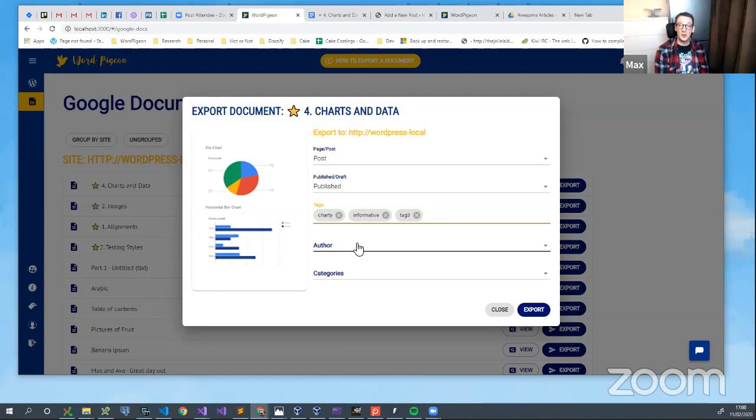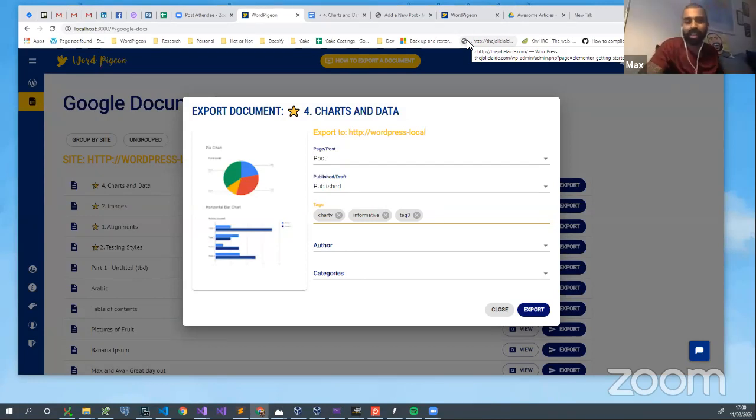To be honest with you, I can't remember off the top of my head. I implemented the category thing a couple of months ago, but if it doesn't work, I can make it work, and it'll probably take me less than a day. So if it doesn't support that, I will log that as something we need to look at, and I will make it happen. Perfect. Sorry, Max, keep going.